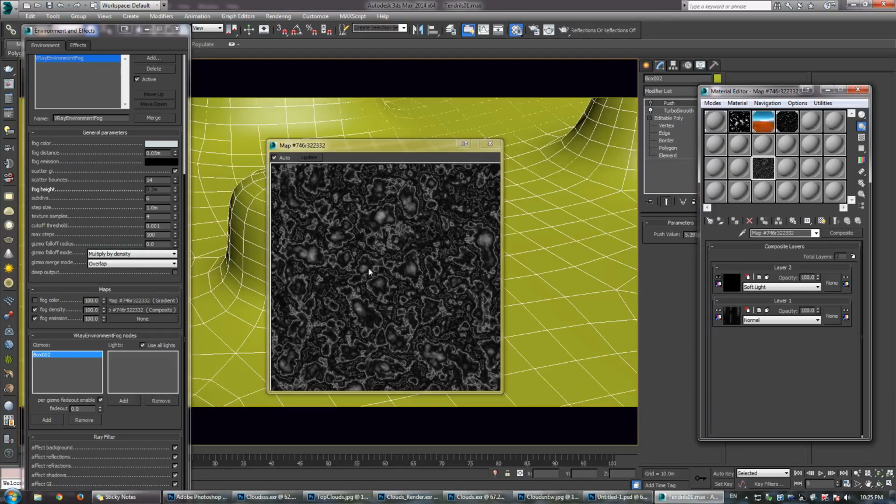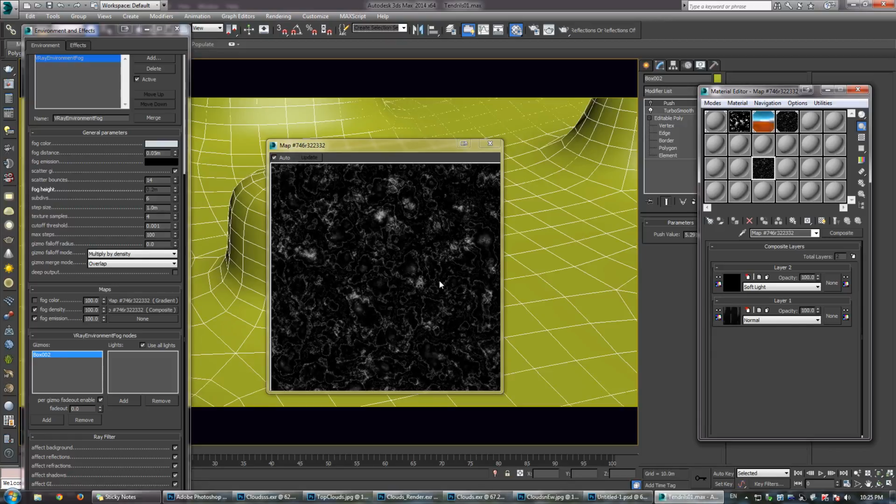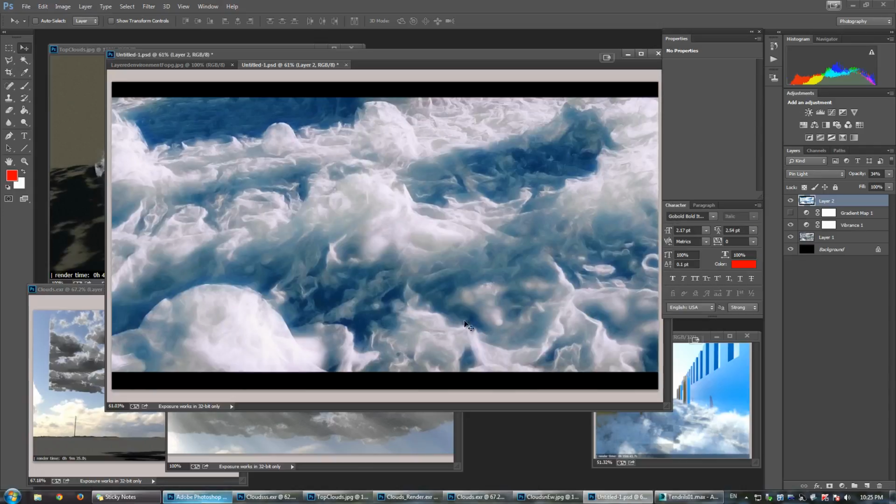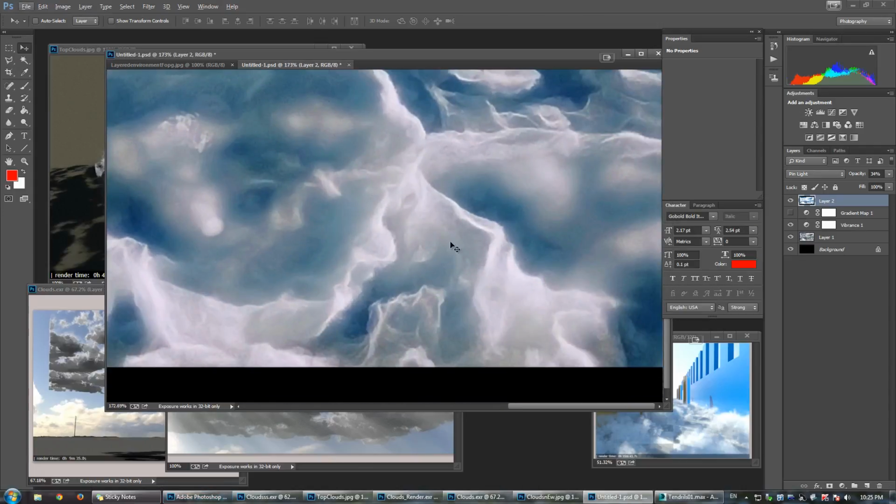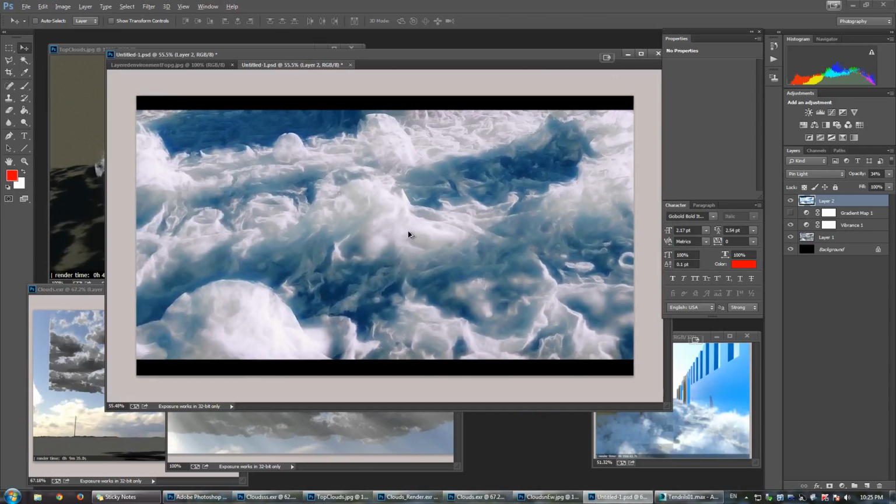Because when I turned this off, it didn't look very organic. It kind of just looked like a bunch of ridges inside the clouds. So as soon as I enabled a little bit more realism through that, I ended up with these really cool tendrils that just looked like winds blowing the surface.